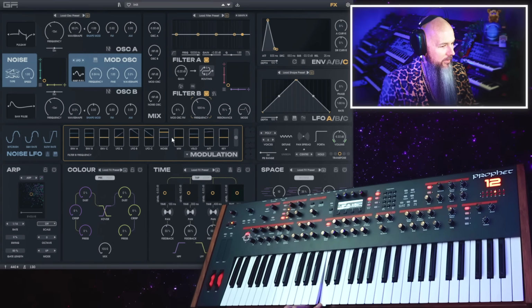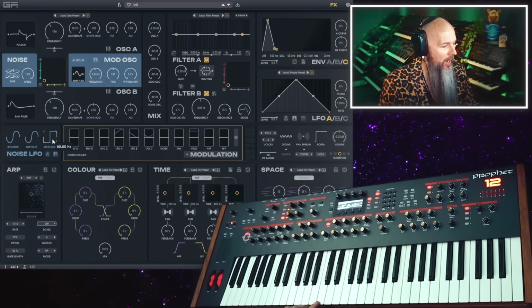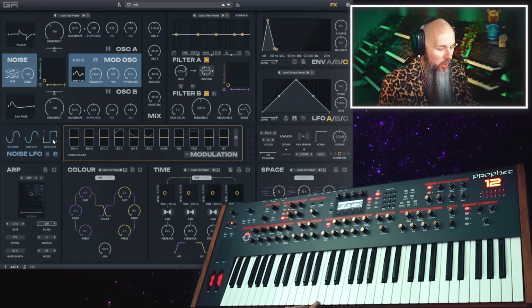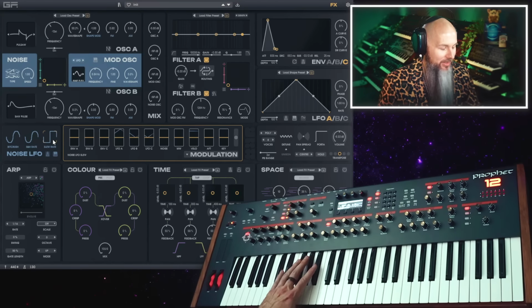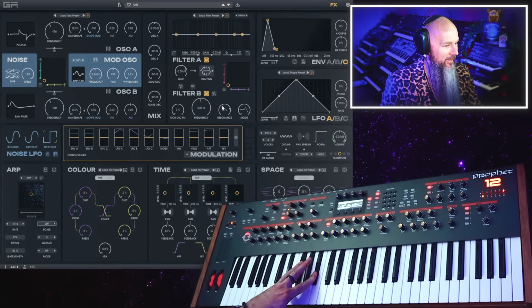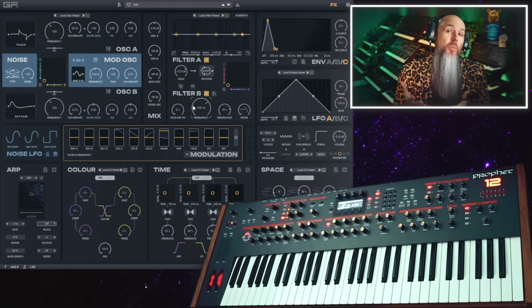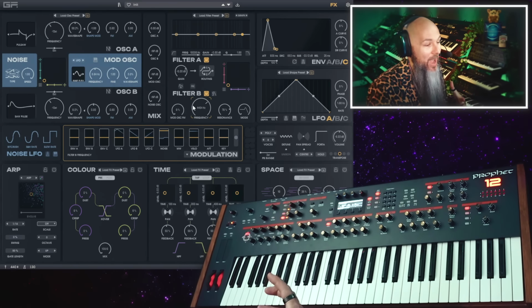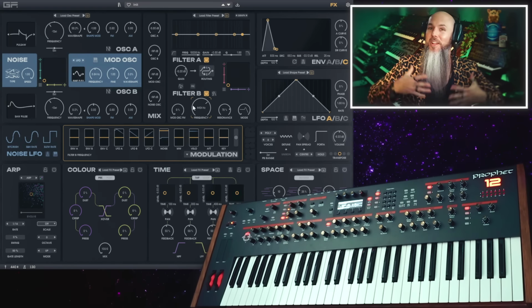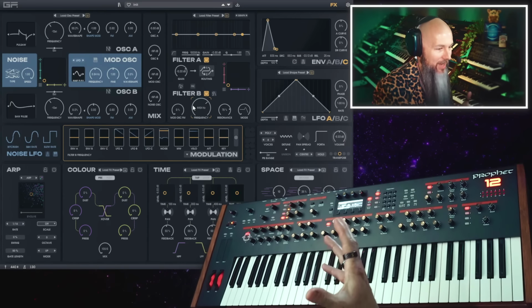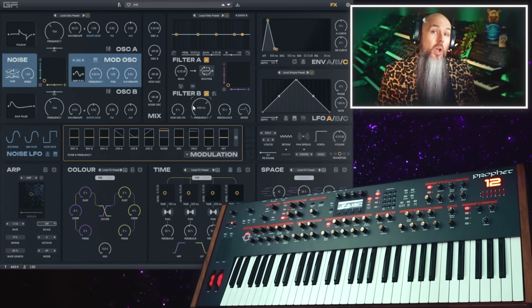And by changing the slew rate here to squared off, we actually have sample and hold, but from the ocean. So a much more organic sort of sound, even though we're still getting this sort of electronic techno sample and hold type thing.